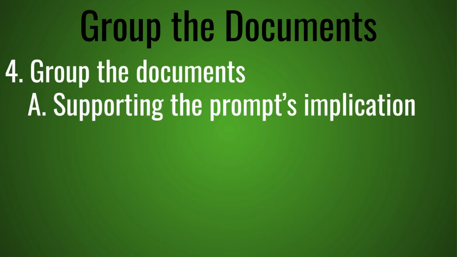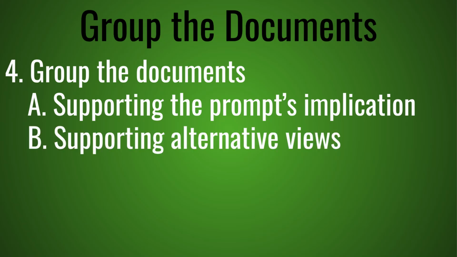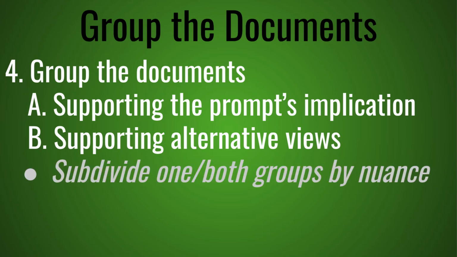And in class, we physically chop up the piece of paper to group them. But we want to group them together by documents that can prove the same sort of thing. So I would recommend at least one group of documents that support the implication of the prompt, and at least one group that supports an alternative view of the prompt.